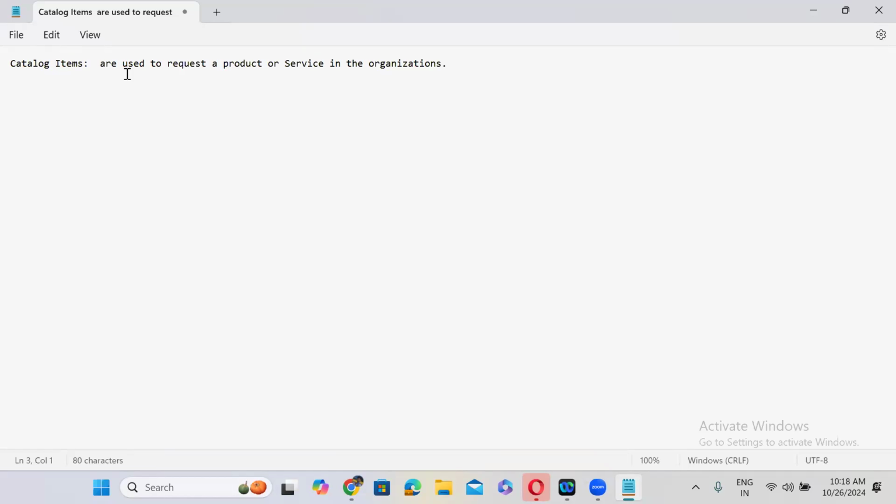When you are using that laptop, if the laptop suddenly stops working, we call that an incident, right? Clear, right? So catalog items are used to request a product or service in the organization.